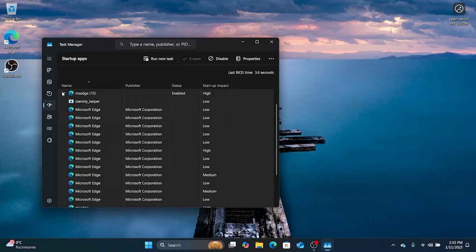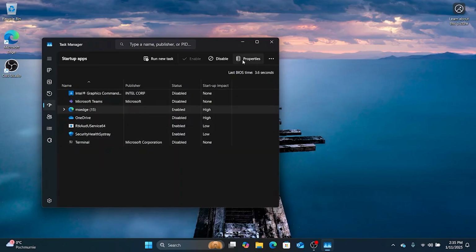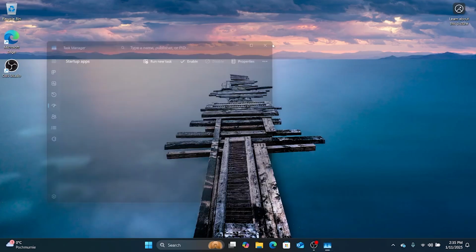Let's see the Microsoft Edge. Maybe let's disable that as well because I don't need it as well. And we can leave it as well. I would not suggest disabling some security features or the ones that you don't understand the name of, because maybe they are important. And now that's how you adjust the task scheduler.